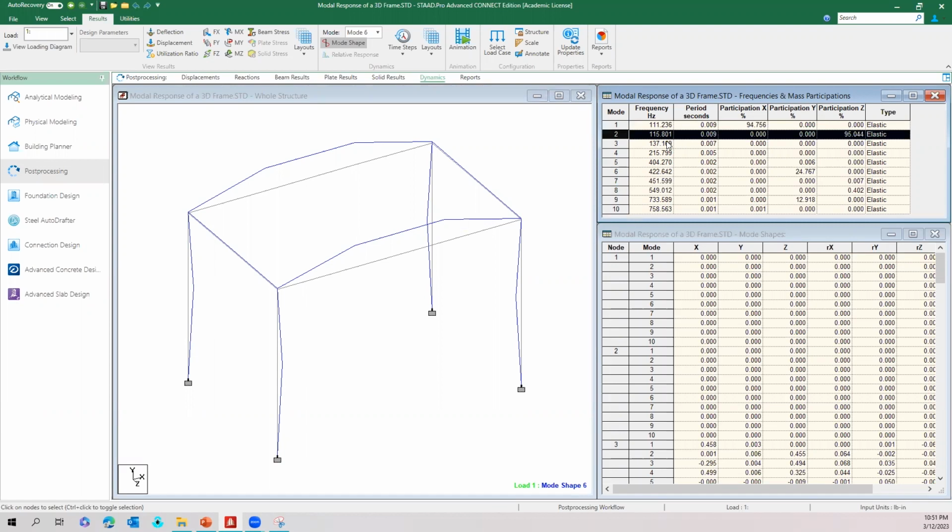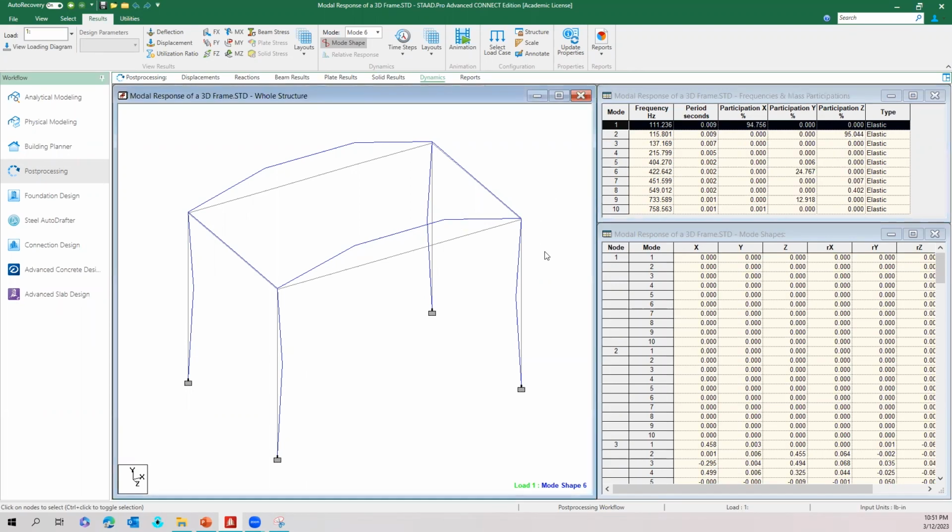And second mode 115, third 137, like that it goes on. You need to remember that the first mode will be the fundamental frequency of the structure. All others are natural frequencies.